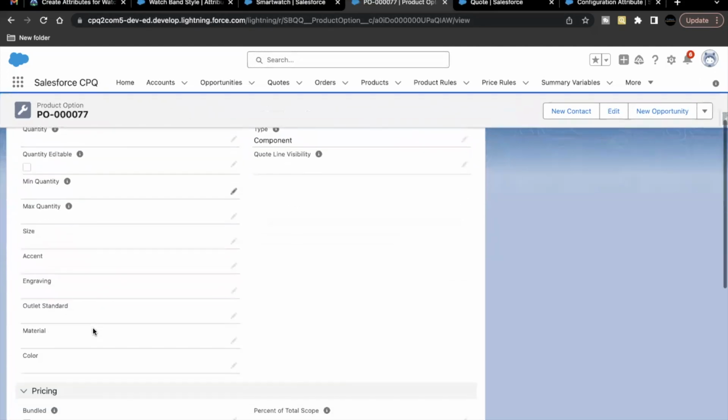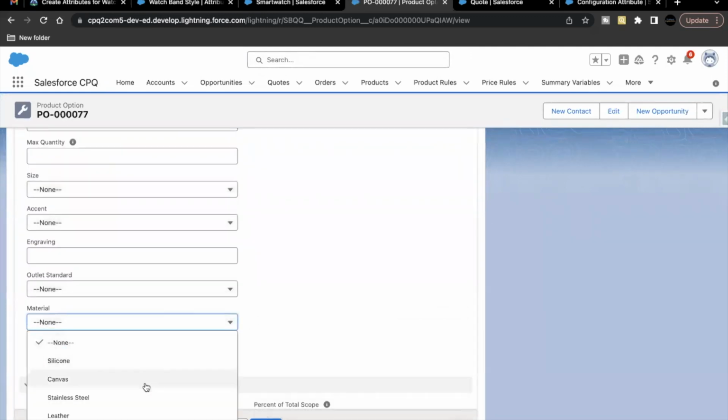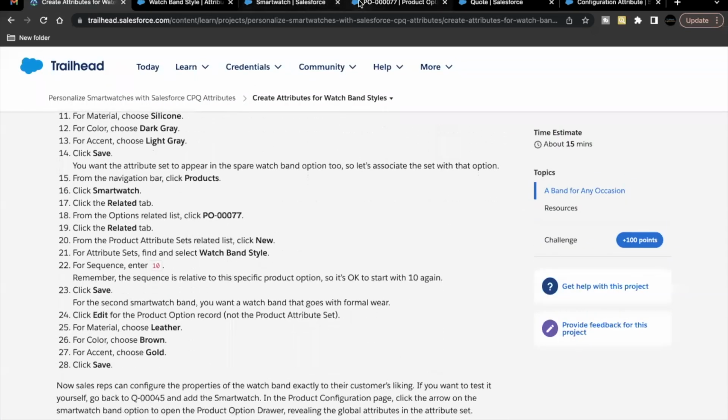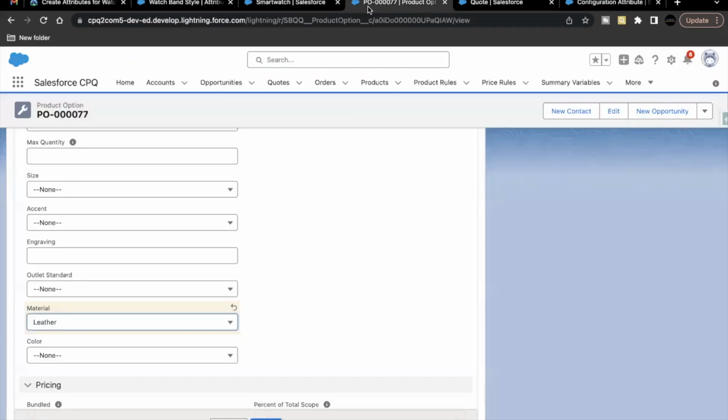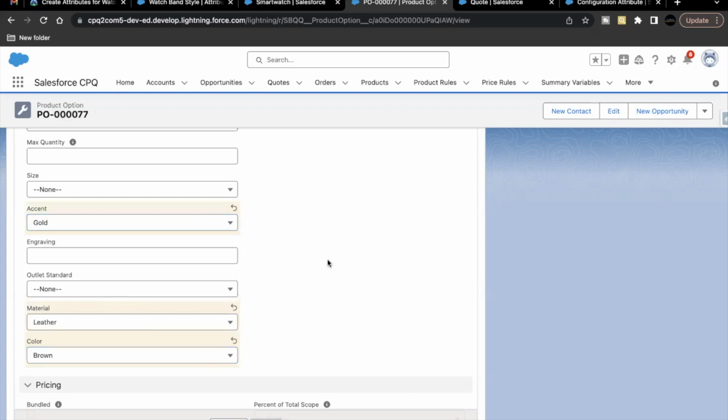Now let's give the default values also. So material, as per the challenge, has to be leather, and color is brown, accent is golden. So let's go back. Color is brown and accent is gold. Click on save.